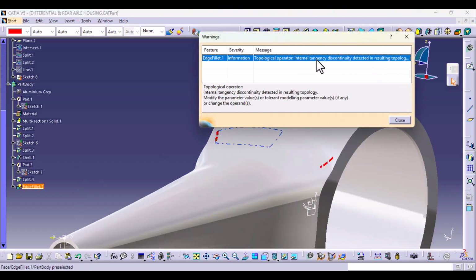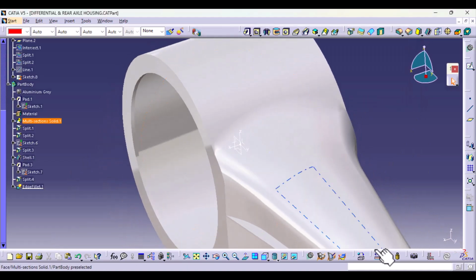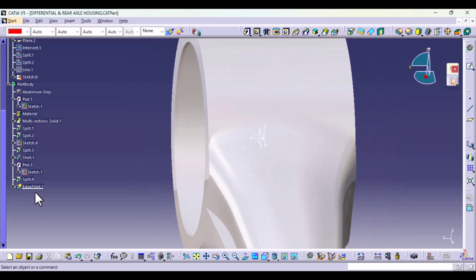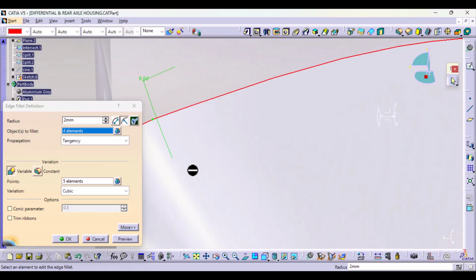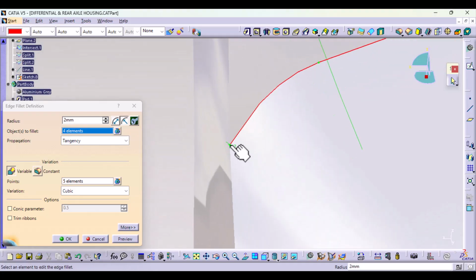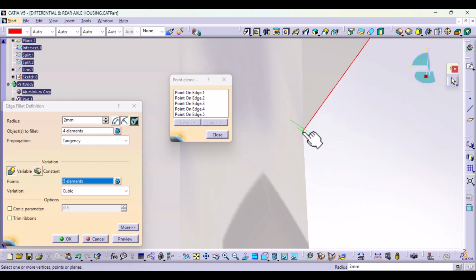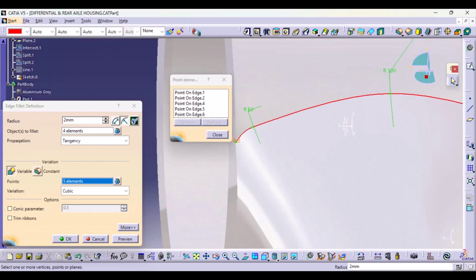There's an internal tangency discontinuity located. Not much of a problem. It just means that maybe we should adjust, see this point. I can remove it and add it right there. The diameter is still 2.